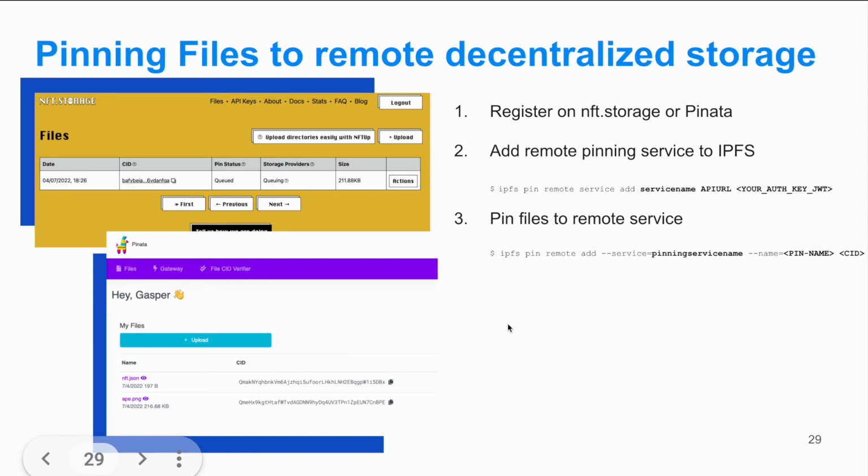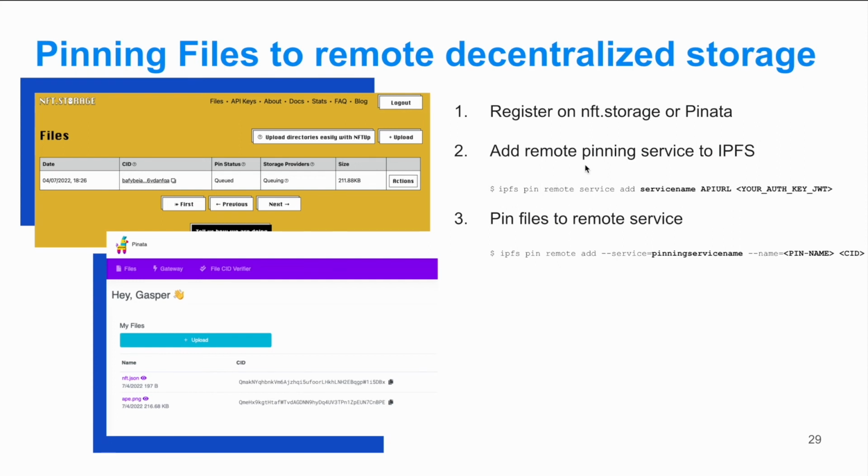Essentially, they provide the same functionality. Basically, it's like a public repository for your files on the blockchain, or let's say on the decentralized storage. So if we take a look at what you need to do, now you added these files to IPFS, but you will now have to add one of these services to your IPFS. So when you pin some files to a remote service, they will be available online wherever you go, basically on the internet, on the World Wide Web.